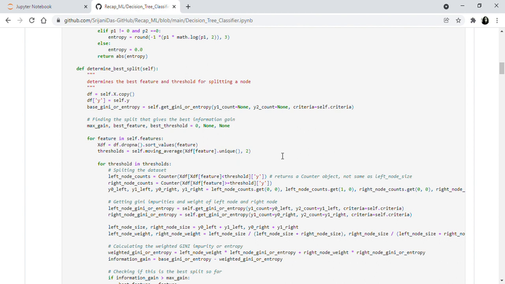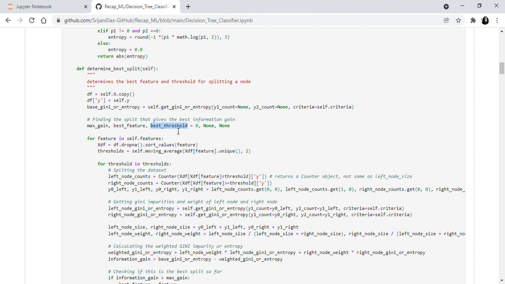So whenever we have to split a node, we have to take a condition, which is some feature has to be greater than or less than some value. So what will be that feature? We will call it our best feature for split, and the threshold value which will be used for the splitting is called best threshold throughout this code.